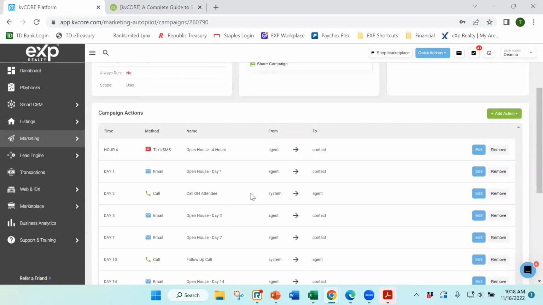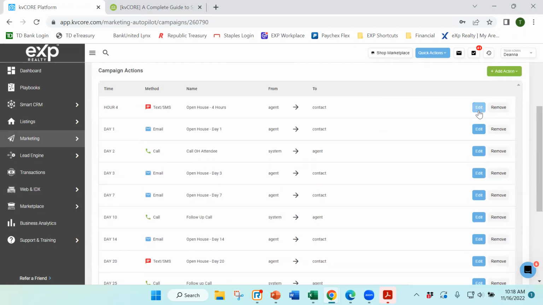Okay. So, as I said, just like in the kvCore library, here in your library, you're going to see every touch spelled out. But now, instead of just being able to view that touch, you have the ability to edit that touch.